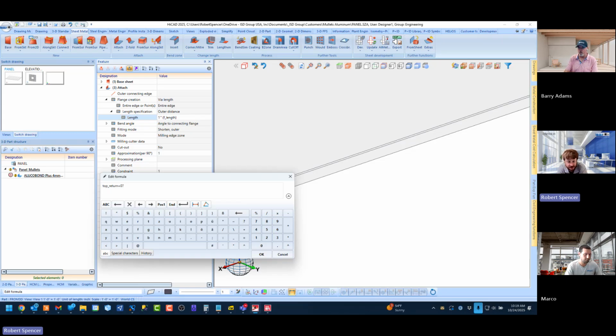Basically, this is asking, do we need a top return or not? So the value when it's 0 is going to be F length. At least on my computer, it needs to be F length. Obviously, you're going to use the variables that you created.